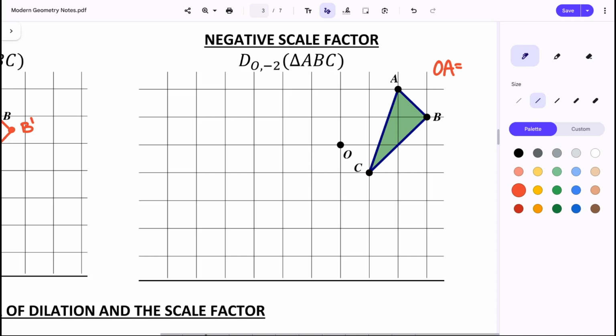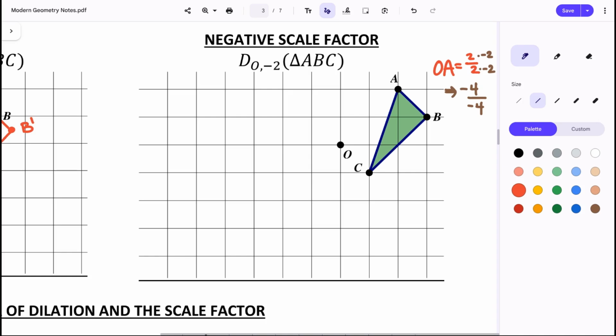2, 2. And then if I take both of these times -2, what do I get? -4, -4. So just take a look at the original slope being 2, 2, and my new one now is both negatives. That should make sense because a negative scale factor is going to force this to go in the opposite direction. I had gone up and right. For my new one, I need to go the opposite directions, which would be down and left. But it's also getting twice as big. So that's why the numbers are increasing.